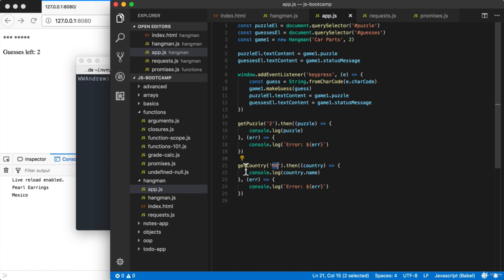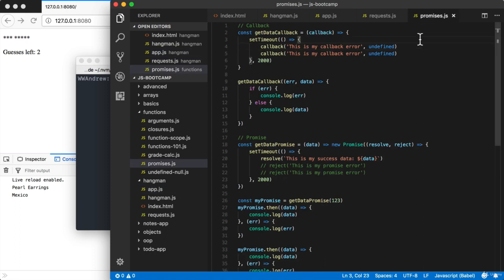Don't worry if that example isn't quite clear just yet. We're actually going to end up building that out pretty soon. What I want to start with, though, is just us messing around with dummy callbacks and dummy promises over inside of promises.js. Now, I actually want to start by modifying the callback example, once again comparing and contrasting the two techniques with how they handle this sort of situation.